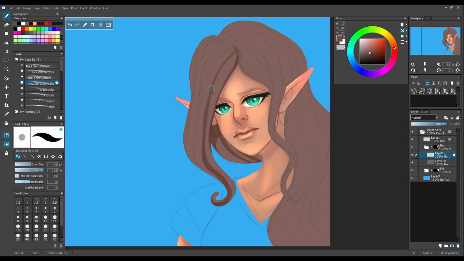And I'm going to go straight over the top of this with the same colour with an airbrush and soften areas and give it a little bit of a gradient kind of look. Sometimes I'll just use a gradient tool, but I don't actually like using the gradient tool in OpenCanvas.